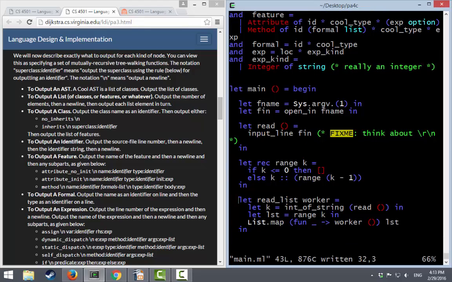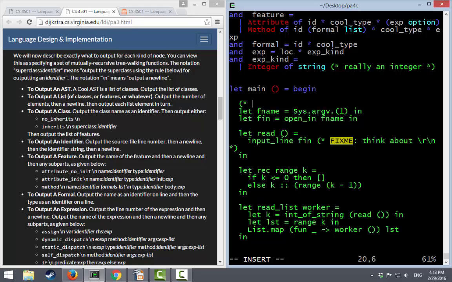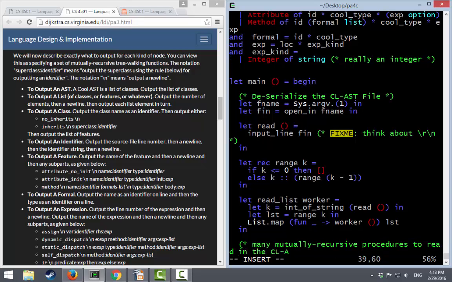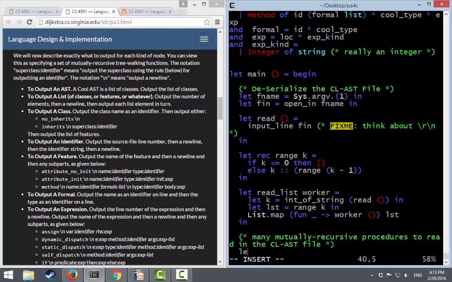So what we're doing here, all of this stuff is deserializing the CL AST file. So we're going to have many mutually recursive procedures to read in the CL AST file, and we will start with read cool program.